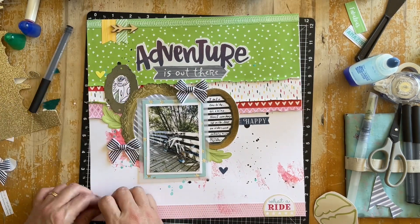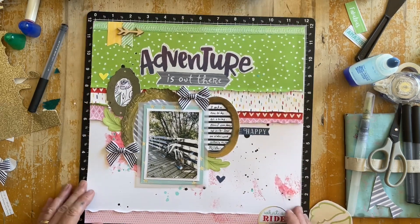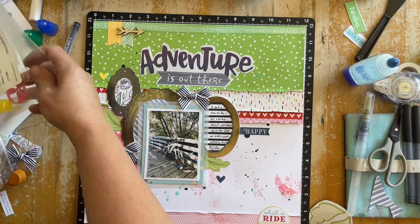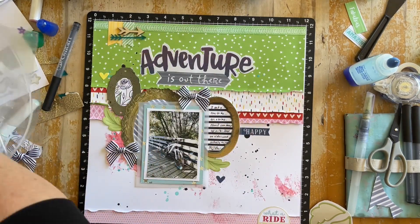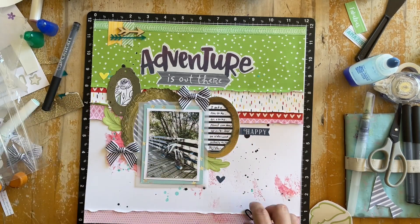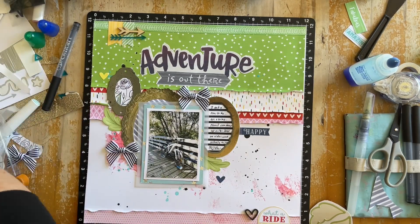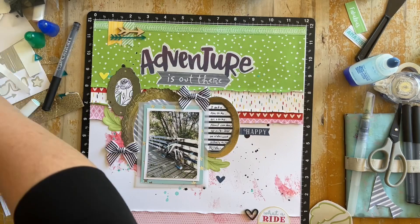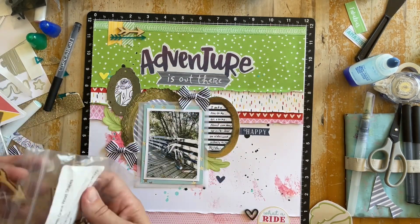Now I'm going to journal inside the frame. I chose a stripy paper for the journaling block — having those lines from the pattern paper was super helpful. I did wonder about putting some liquid glass in that top left frame, but I wanted that outdoorsy feel rather than a glassy look for this particular page. I'm going through and choosing some embellishments — I think these ones are from the Aurora collection. The colour tied in quite nicely with the layout and I end up using an arrow from that, which sits up the top under the wooden arrow.